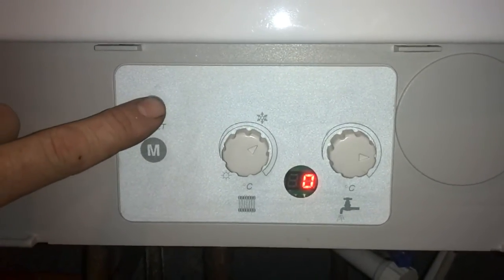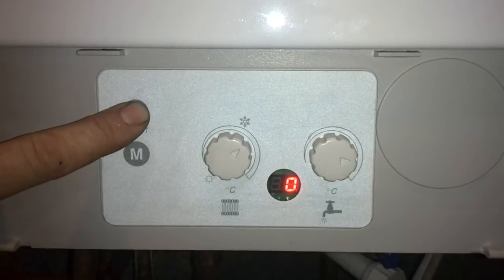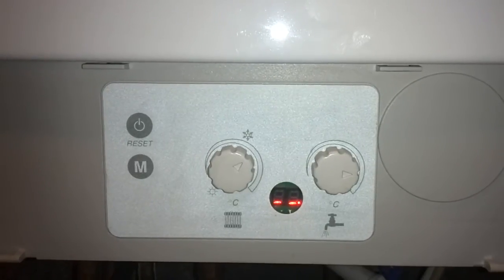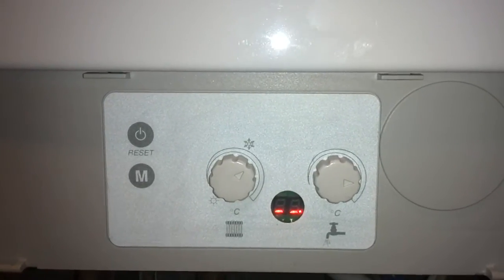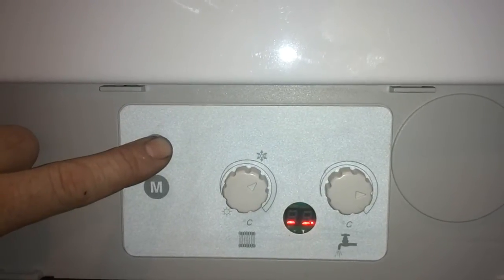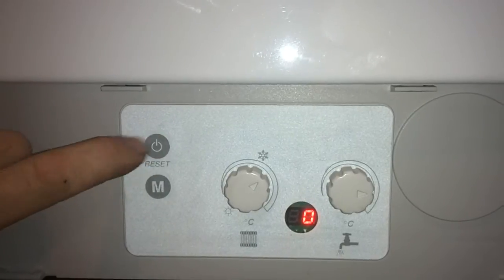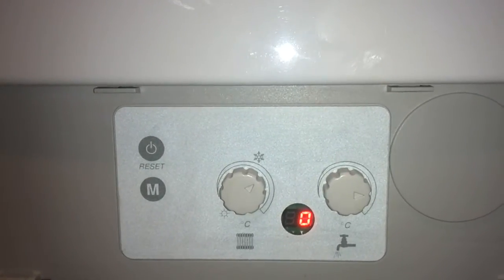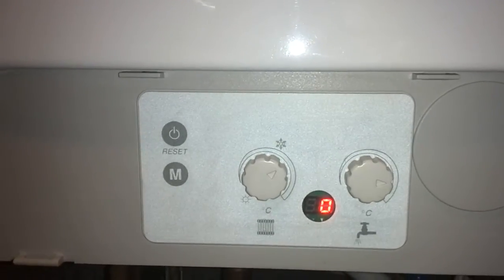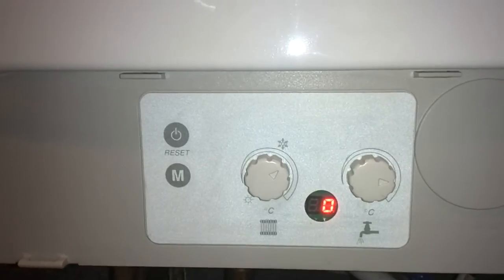If you keep the button pressed in, it will go to 2 dashes, which we'll see in a bit. That means the boiler is actually turned off. If you come across this, try keeping your finger on the button. It will go to 0, and try that first. If you come across your boiler and it has got 2 dashes and it won't do that, then obviously you've got a fault on the boiler and it needs repairing.